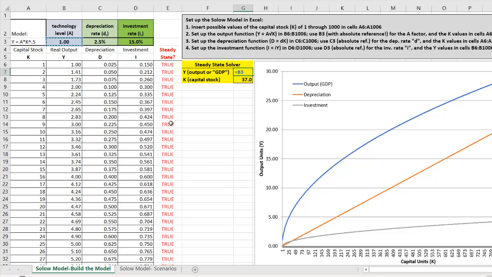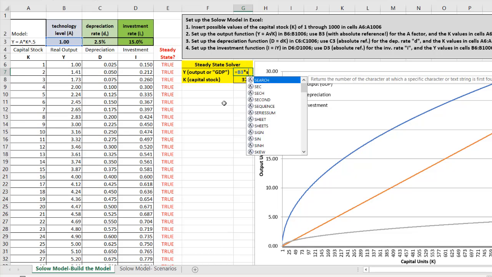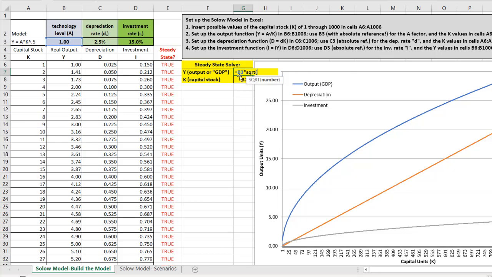So what is that? That is our technology parameter, I don't need to put this in dollar signs here because I'm not going to be filling, times the square root of the identified steady state level of capital. So right there, B3 times the square root of G8. So we're going to have a steady state output of 6.08.